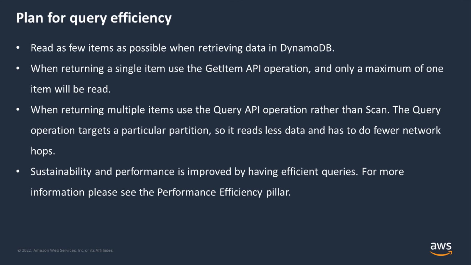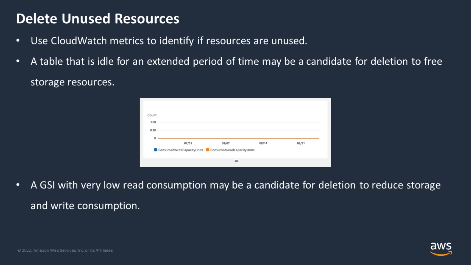We need to have efficient filtering for different access patterns, and that can mean creating a global secondary index to efficiently read from a different copy of our data. This index can have a different partition key and sort key so that we can use key condition expressions to facilitate a new access pattern. In order to keep data stored to a minimum, it's recommended to only project the data that we need for that specific access pattern. We can also have sparse GSIs where only some of the items are replicated into the index. Idle resources are an easy target for sustainability improvements — we can utilize CloudWatch metrics to see if we have any underutilized or unused resources such as tables or indexes, and consider them for deletion or alternate design patterns.